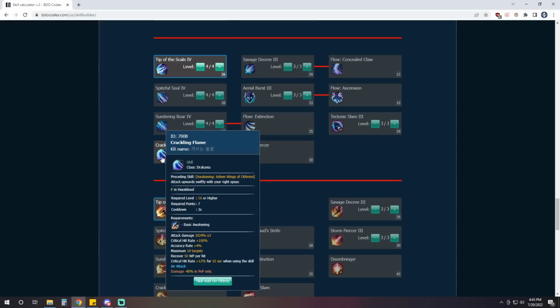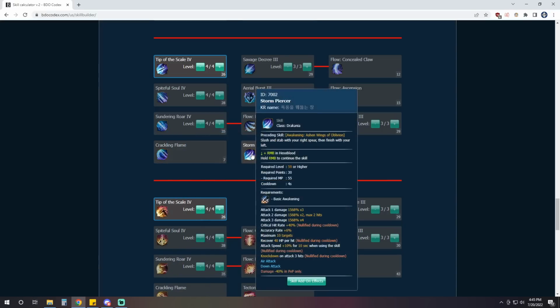So a lot of these skills that are in the 25s, 50s, and that sort of thing, between this skill, running max crit, of course, and having all your buffs up, you could potentially get to 100% crit rate on almost all of these skills across the board. So that'll be definitely something to consider in PvE anyways.